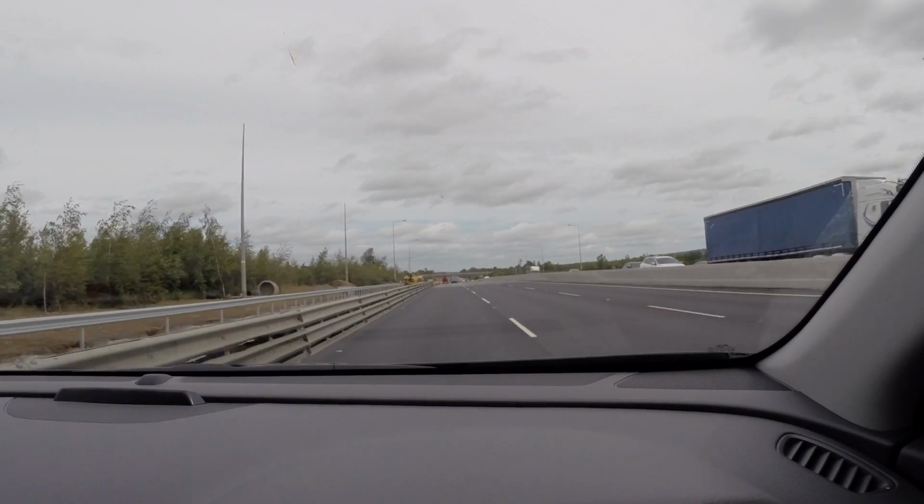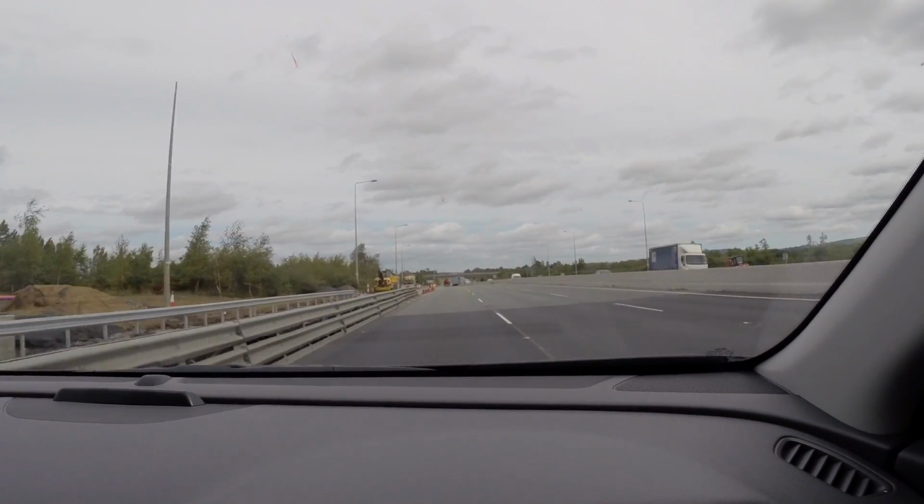There's people out there who are quite happy to tootle about in their little 1-litre petrol, in and out to the shops, in and out to the school, and that's all they want to do. They have no interest whatsoever in having an electric car, neither can they afford to change over. Don't forget, the majority of these electric cars, without the benefits and discounts and everything else thrown on top of them, are anywhere between 30 and 50,000 euro, and then you're into nearly 100 grand for a Model S.